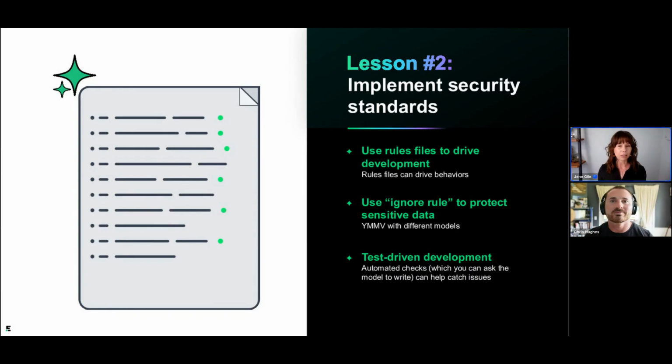And then the thing that keeps coming back with AI, what's old is new, is to look into test-driven development. There are ways you can use this concept with AI where you essentially use the model to write the tests in advance of writing the code, and then use a different model to write the code, and that can help catch issues.